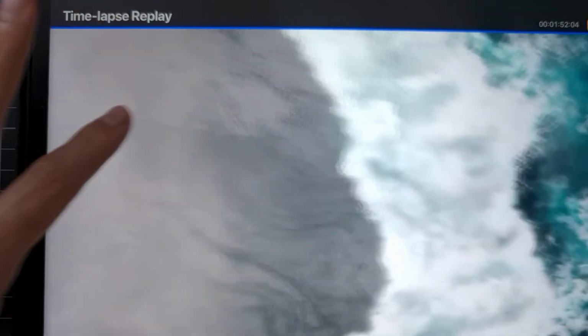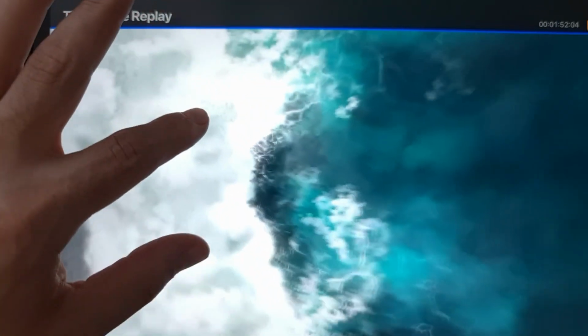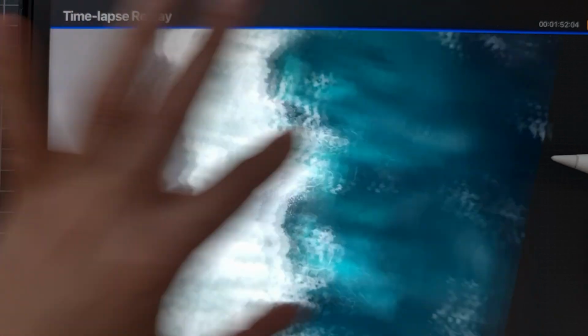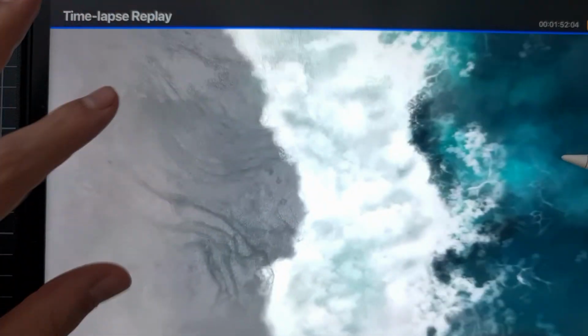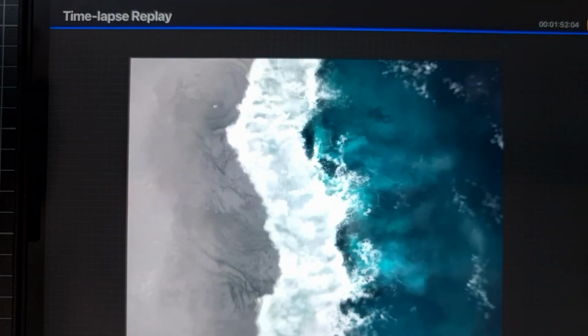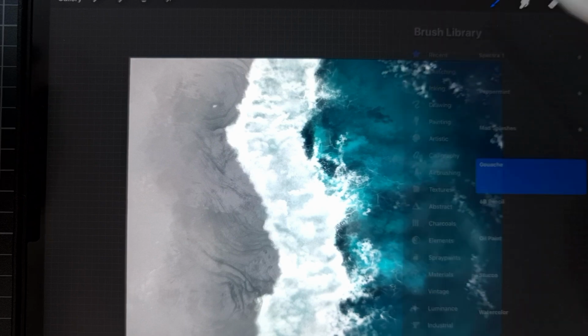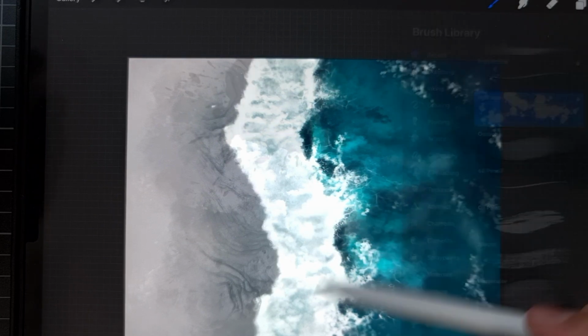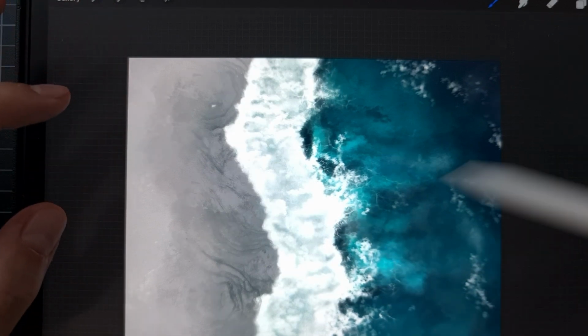And brushes wise, as you can clearly see, I used many different brushes, this kind of brush and this one and this one. They are very different. And if you go to brushes again, it offers you any brush that you want. Oh, it's too big.